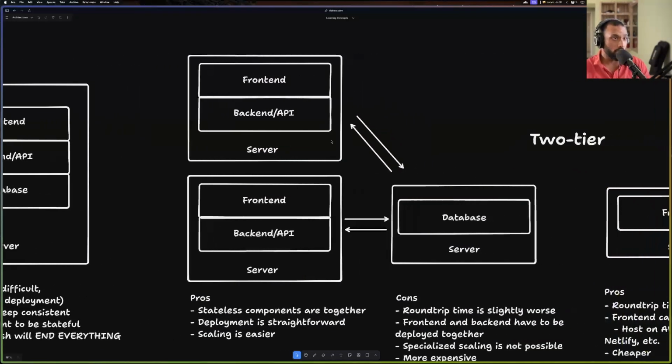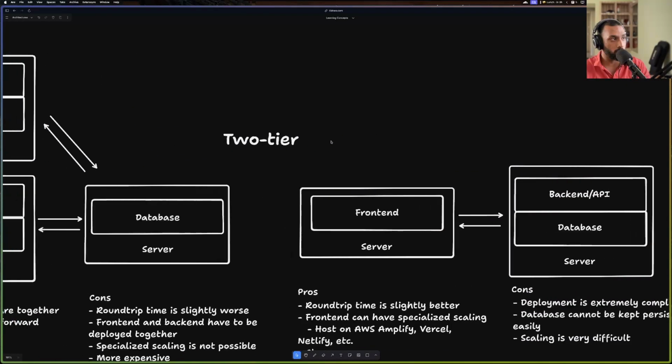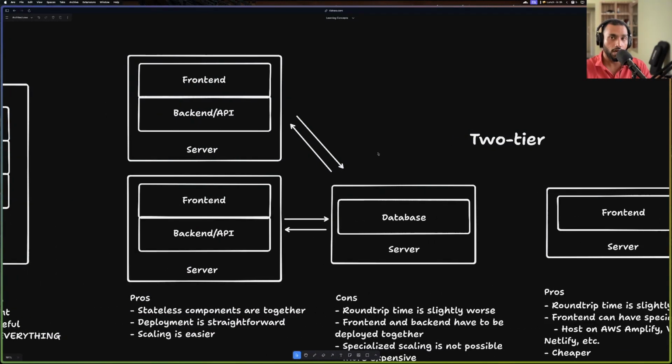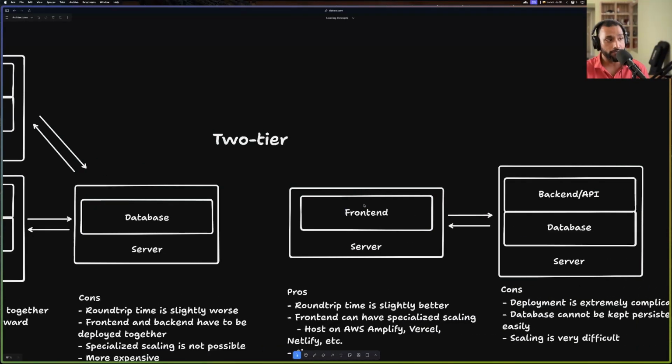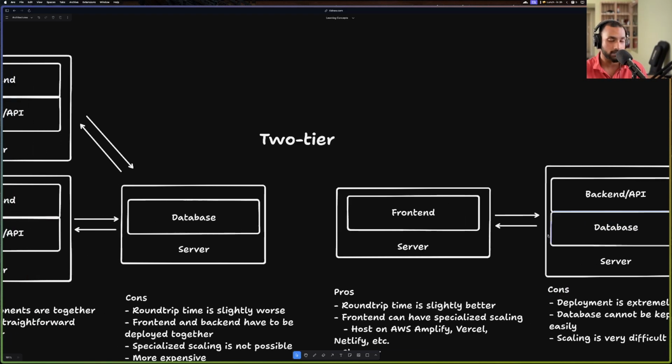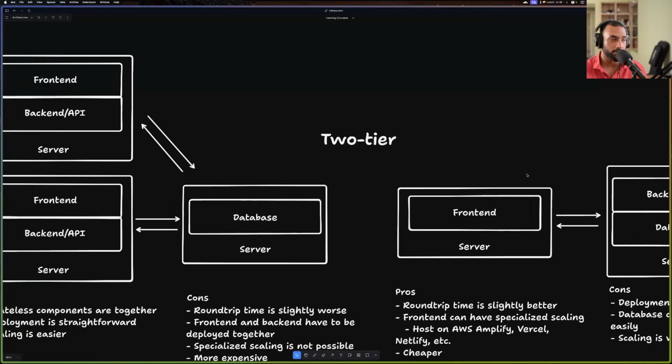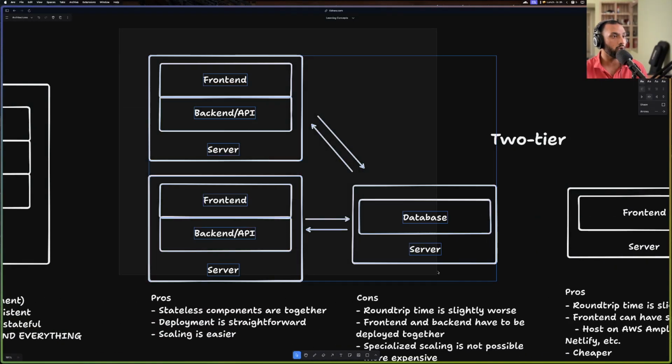Let's go into 2-tier. So there are two different ways in which we would be doing 2 tiers. A 2-tier application is basically where we're separating one of the components away from the other two components. Over here we have one which is going to be the front end and back end together, and then the database in a separate place. Or the front end in one place and back end and database in another place. This is less common, but it is there. There are examples of how it's being used, and I will get into this because the examples for this are kind of crazy. But yeah, let's go into this 2-tier.